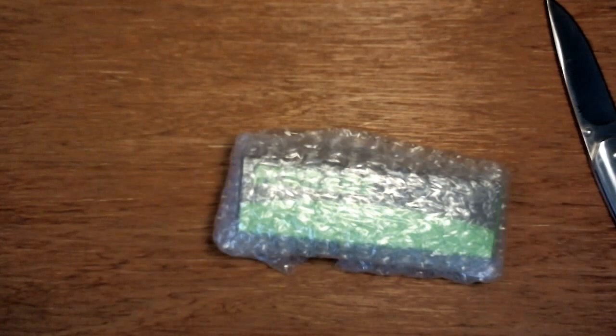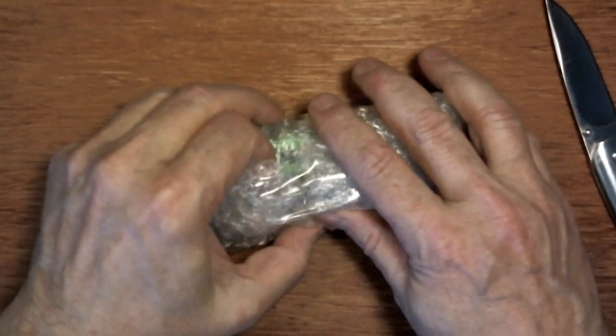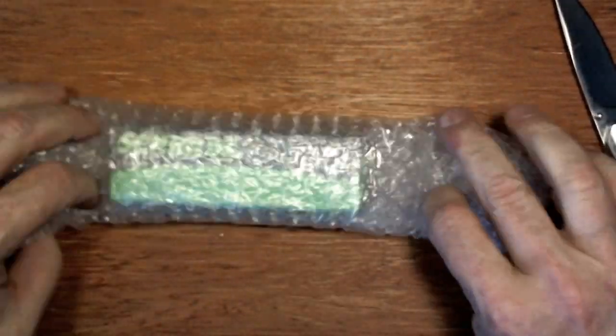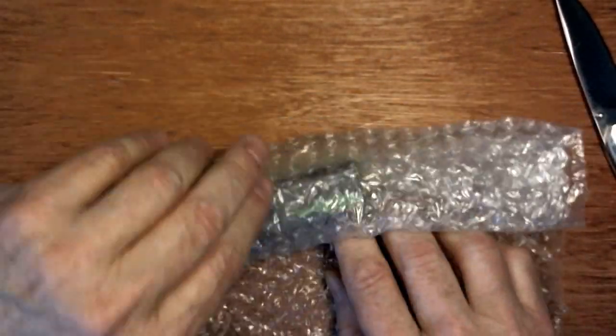I love it when a box comes with a knife. I do not like blister packs. I always slice all my fingers off when that happens.